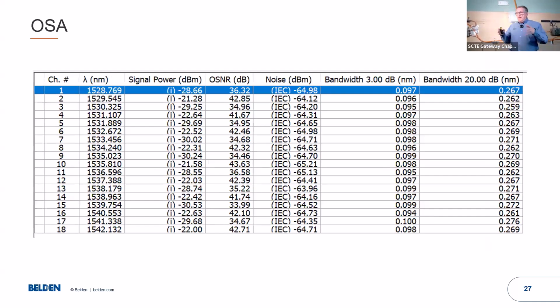OSAs, it's not just graphs. There's a lot of information that come with them, so it's practice, getting used to your test equipment, and it's a new world understanding what optical signal to noise is. So you can actually see individuals where there is a thing called OBI, where you actually get optical interferences. You can see that on individual wavelengths. So if you have one node that's on a common mux that's having issues that other ones aren't, you can actually take a look at it like a spectrum analyzer, looking at one RF channel while you're trying to figure out why the other ones are working.